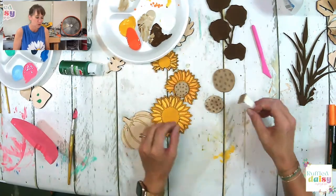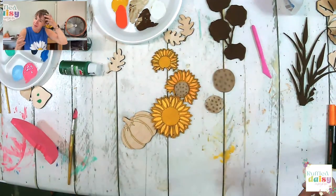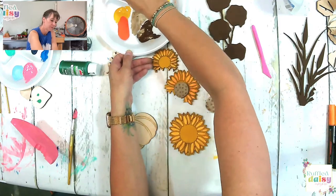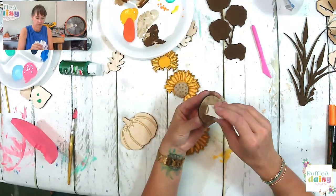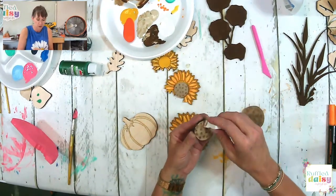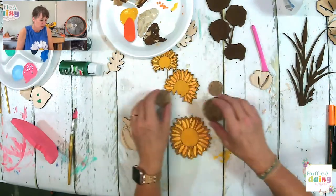Okay, so these are going to go right in the center. Those are super cute. So these are going to be cotton. We're going to put our cotton on top of them. Okay, I think that's a little bit better. We'll put all these on last.